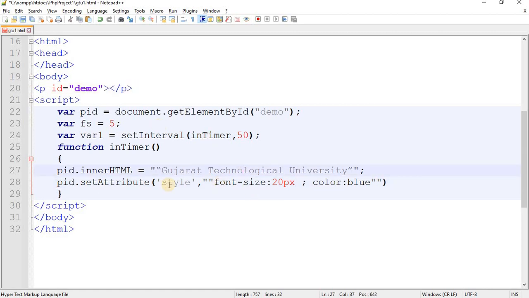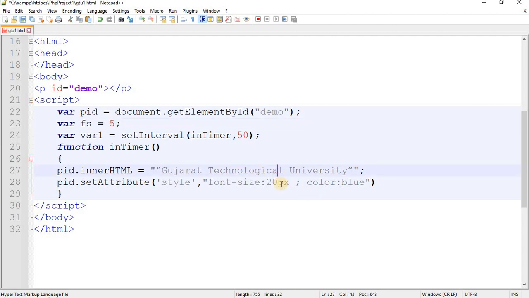Now just focus on this particular statement, the second argument. Over here this value is passed, but it is 20 pixel. That means it's a static value. That particular thing I could do by just writing the statement over here, but it's not like that. What we are asked is to increase the font size at a particular interval. That means we cannot pass a static value like this. For that purpose we have already declared one variable, fs equals to 5, that means the font size has a default value of 5.